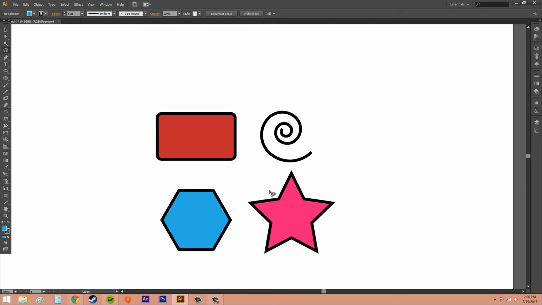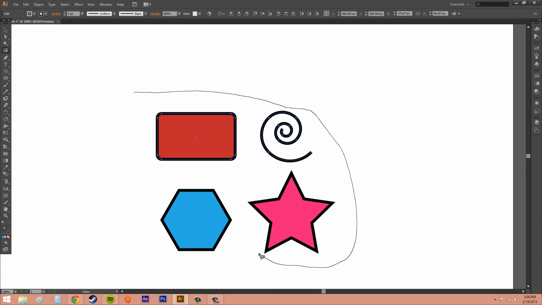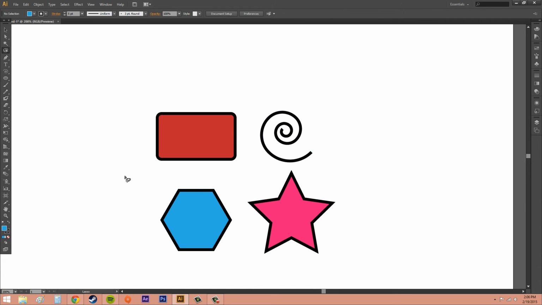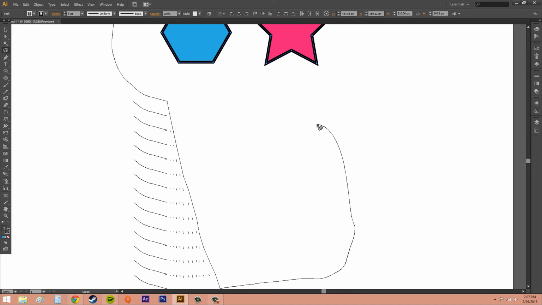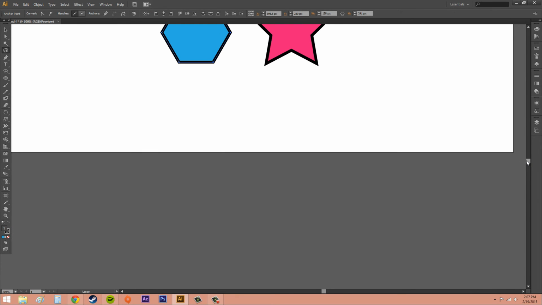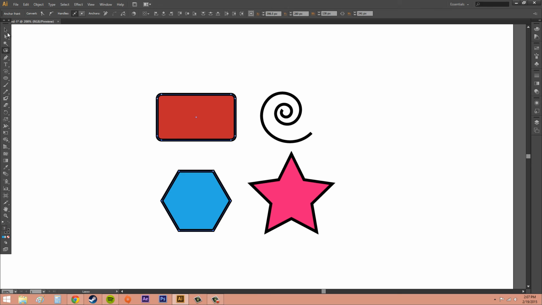You need to pretty much close your shape, but let me try this. I pretty much just went around the shape, or went through these shapes here, and I was still able to select these without actually closing my shape, as you can see. If I try to do it like this, all the shapes are going to get selected. So you don't have to go around in a complete circle. Oh, there's some more artifacting that I was talking about that happened in my last tutorial too. All right, so that's those.